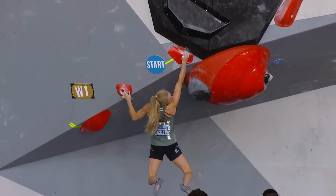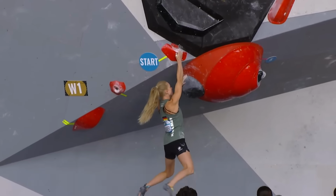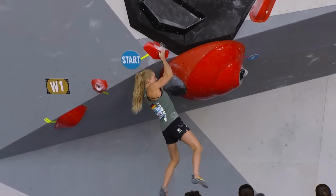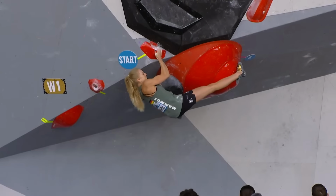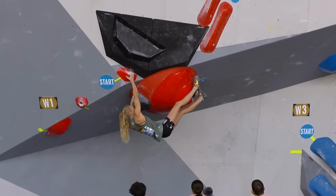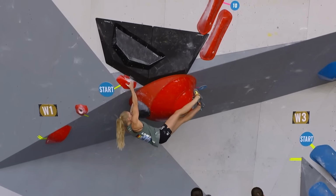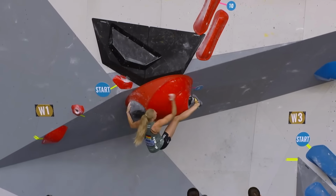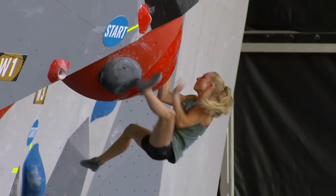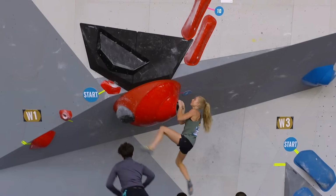So, up towards the starting hold. She looks around the corner now. She'll begin the swing like INGRID did, and maybe a little more static, locking off that right arm. It's a little bit more height, which just allows her to do that wiggle around the corner without the swing that INGRID needed. And then she will transfer right hand to match the feet, cracking her left heel, and that is quick work from LUCIA DÖRFFEL. She'll lose the feet, but it won't really matter.